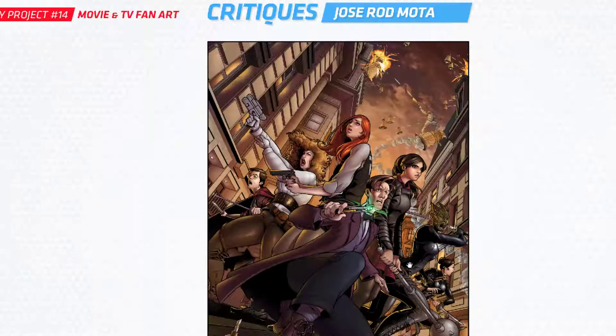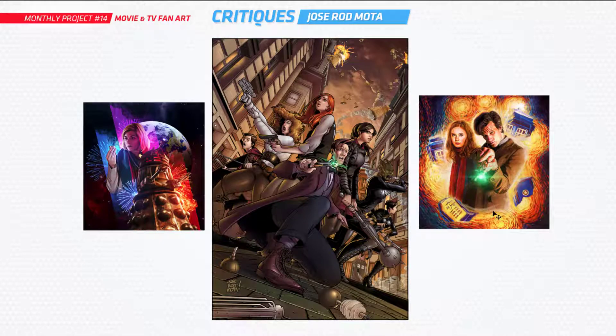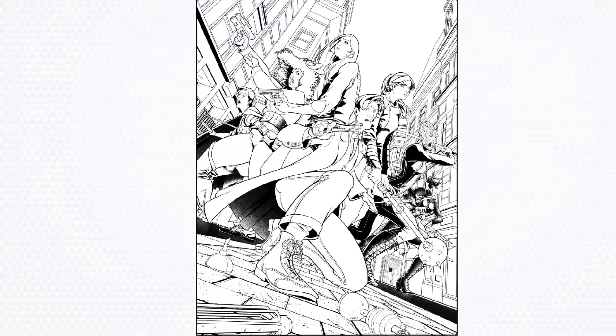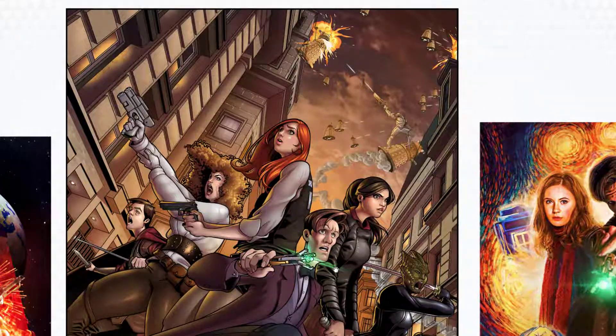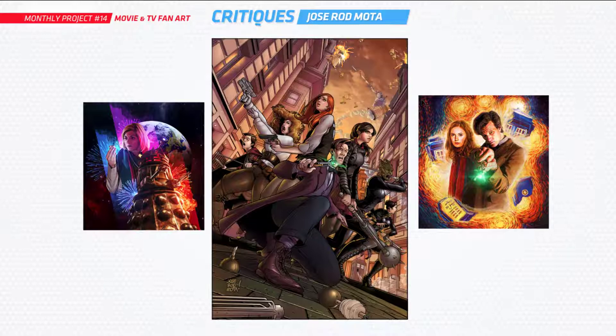I've got your inks and I want to get the character art underneath and try a few things. When I look at this art, I can't help but feel like it needs to be more vibrant and colorful. I found a few Doctor Who references online and I feel like it should be more vibrant — the color tone might be a little bit too grim or dark and gloomy. When I look at your inks, I thought it would really look nice with some bright colors to light it up. I'm just mucking around with it — thinking it might actually look better with a day scene, maybe daylight.